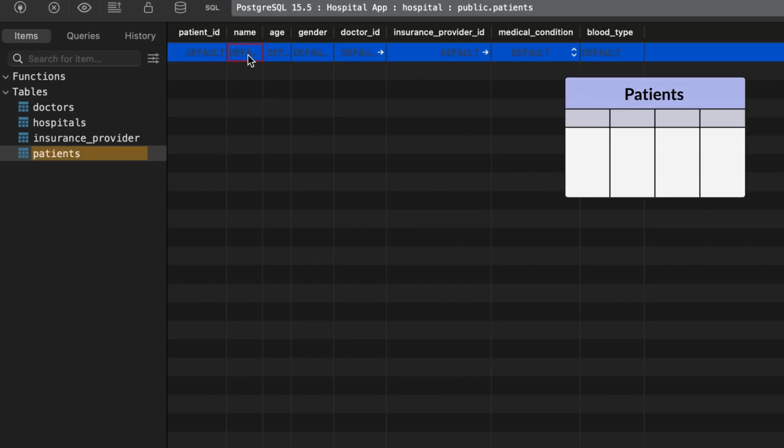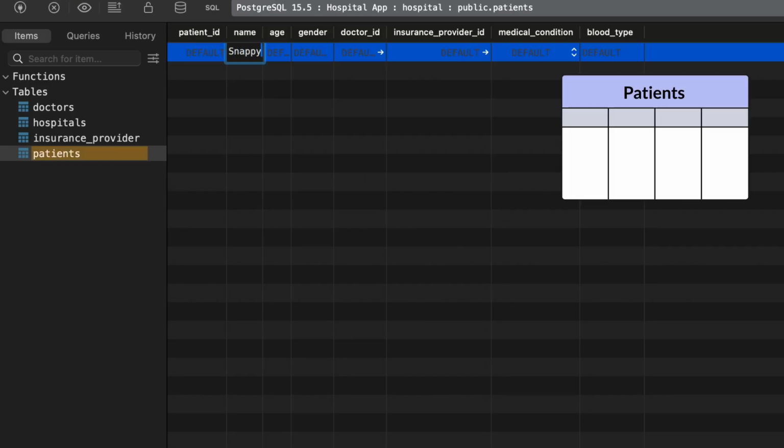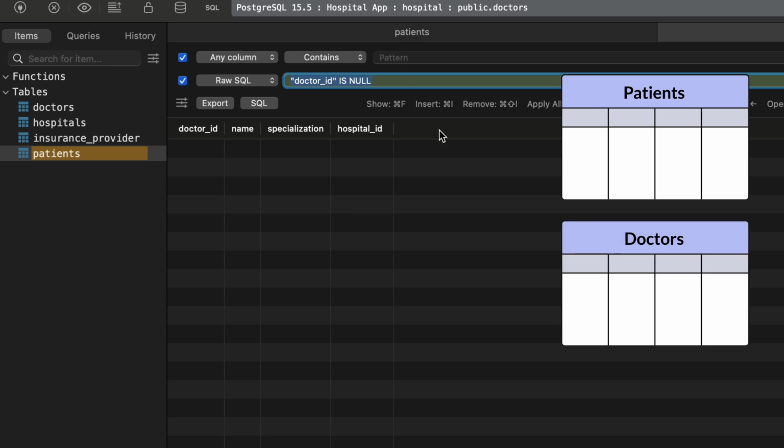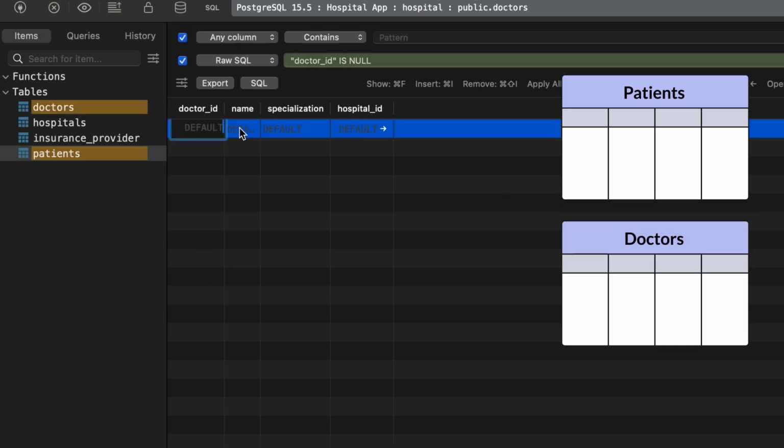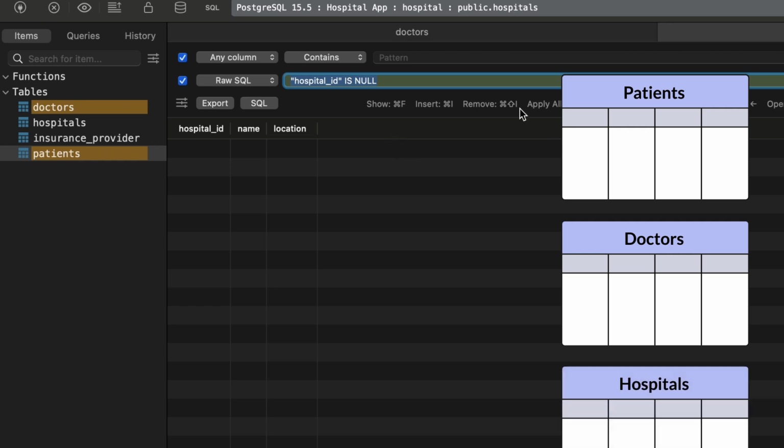To insert this one patient, you would first need to create related records in the dependent tables to satisfy referential constraints. It quickly becomes apparent that our data has dependencies. The patient data relies on supporting data in other tables. Manually traversing and populating this tree of tables is tedious and impractical at any real-world scale.